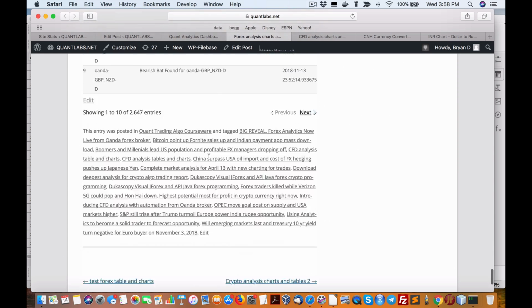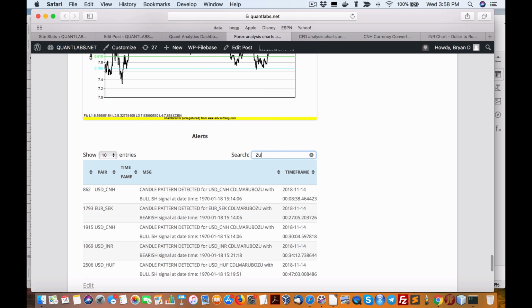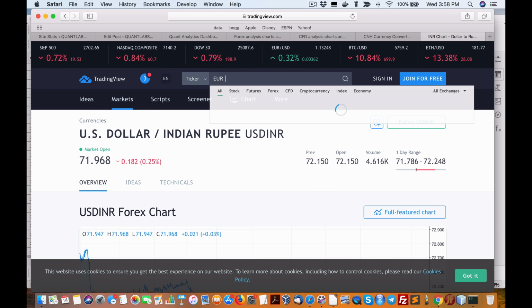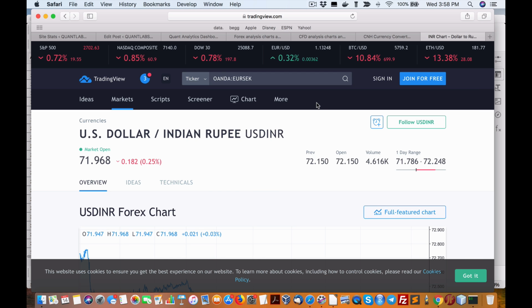And oh, I forgot to look at one other one. My apologies. I think we had the euro, this one here, the euro SEK, the Swedish. I'm starting to think these are classic defensive plays as the market starts to melt down.